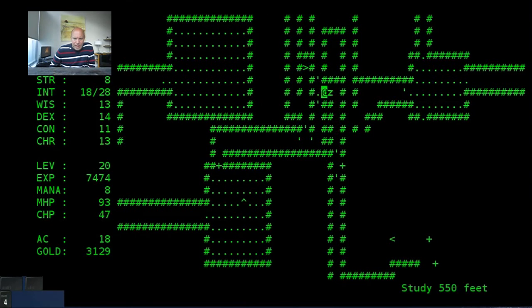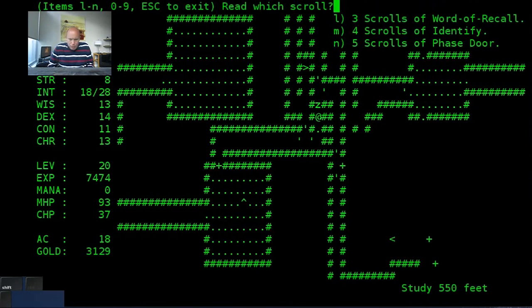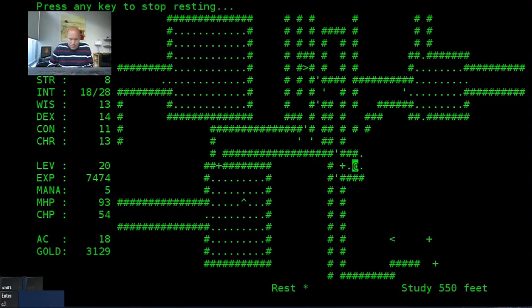Waiting for 9 mana. MCG, barely get it off. Darn it. Read a scroll of phase door, pop away, rest. Open this door and go get him. Now, where were we exactly?